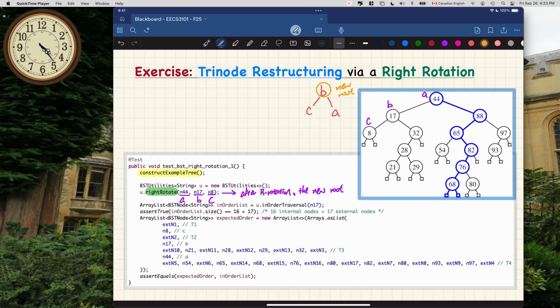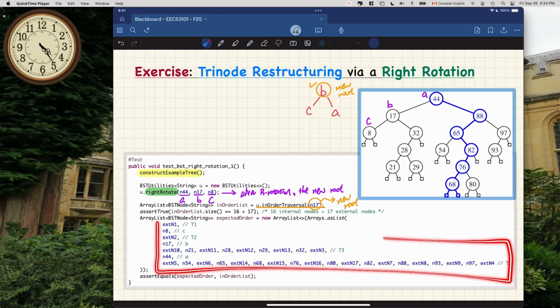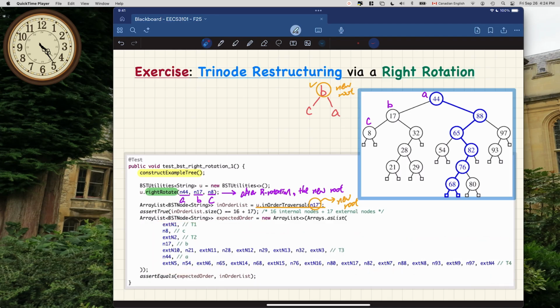New root. That is why when we do the in-order traversal here, to get the entire tree, we have to start from N17. You can think of N17 here as really being B. So this is the new root, not the old root. If you only start from N44, it's not going to give you the whole tree anymore, because after rotation it's not the root of the whole tree. However, if you start from here, the in-order traversal order will be just the same as before the rotation.